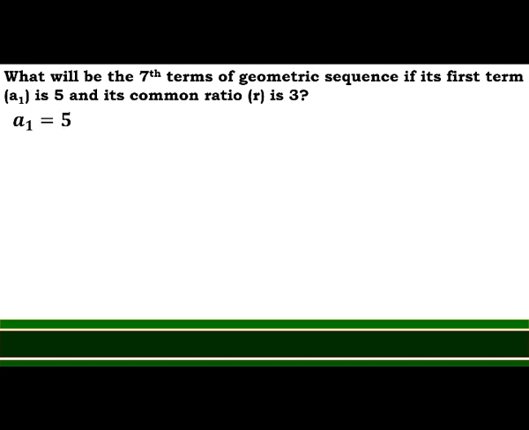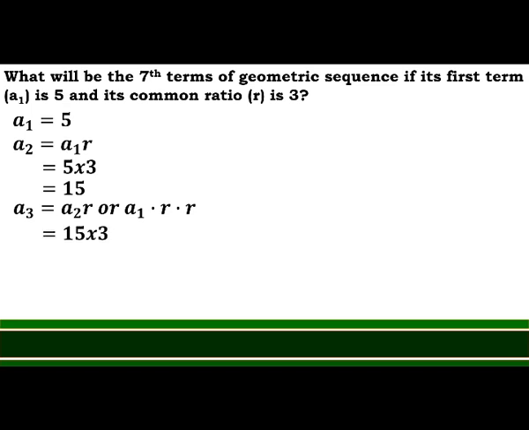Commonly, ang ginagawa lang natin dyan, kung meron tayong first term na 5, para malaman ang second term, minomultiply lang natin yung first term at yung common ratio. So we have 15. Para rin malaman natin yung third term, we'll just simply multiply the second term at yung ating common ratio. So 15 times 3 is 45. Para malaman naman yung fourth term, yung third term, i-multiply natin sa ating common ratio. So 45 times 3 is 135.